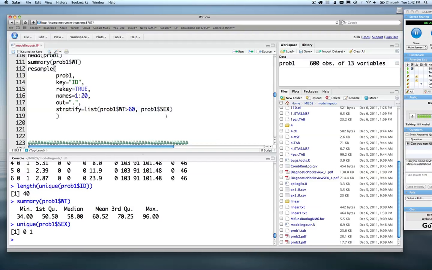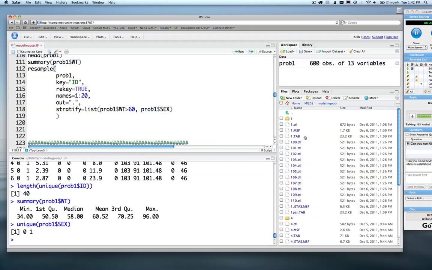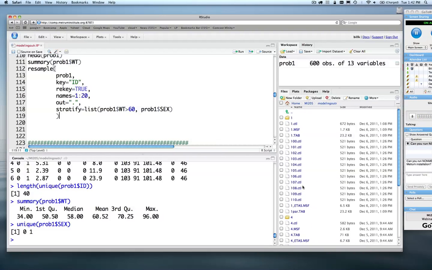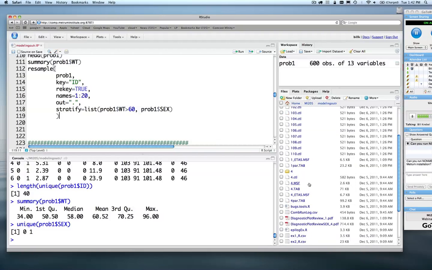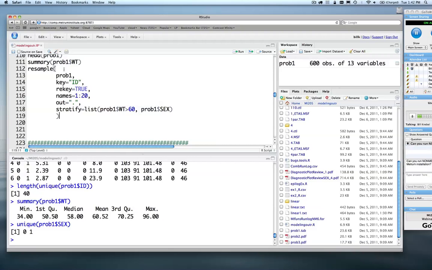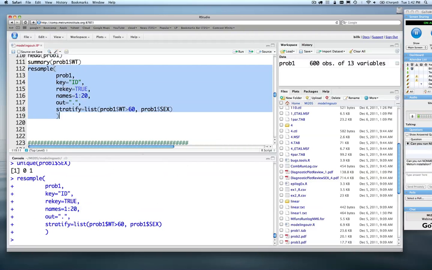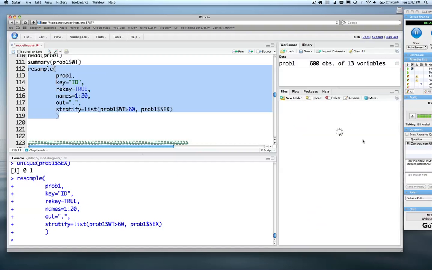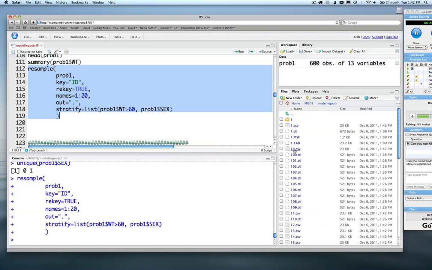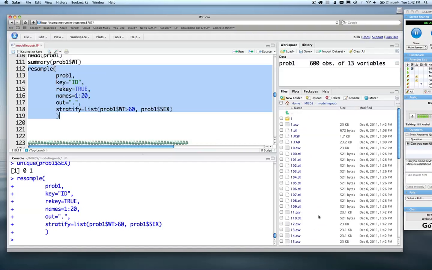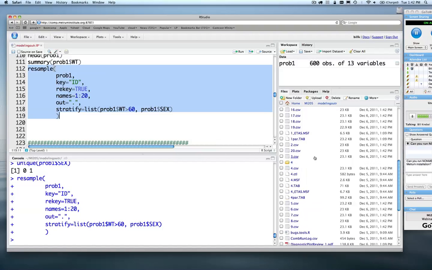Just something to keep in the back of your mind, because I guarantee you that this is a very common error that you end up with. Okay, so if we look over to the right, we'll notice that there are no data frames called 1 to 20.csv. They don't exist. And so I'll go ahead and run this resample piece. And if we refresh this, what we'll now see is we have a bunch of new data sets. There's 10, there's 11, there's 12, 13. And just because of the way RStudio does its filtering and sorting, I guarantee they're all here.